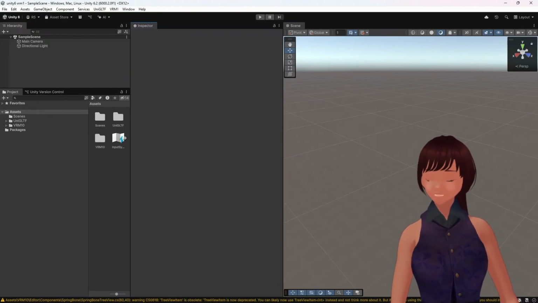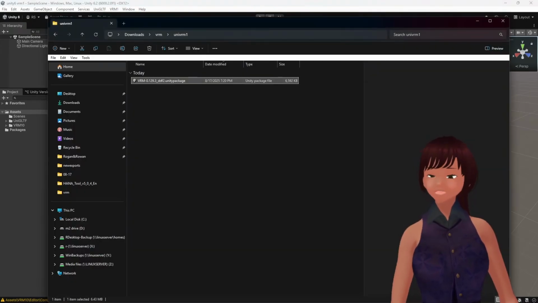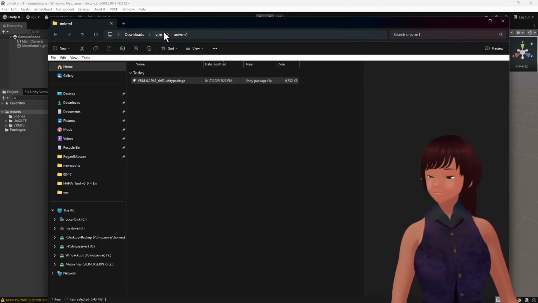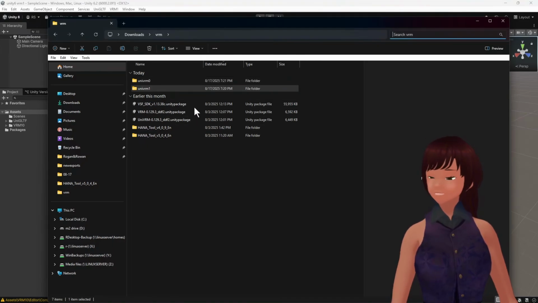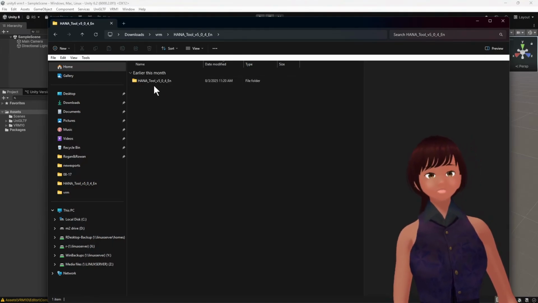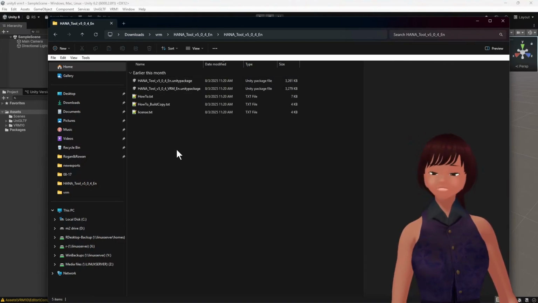Now let's go and get to the folder and let's go up to VRM. And now let's go to the next piece, which is going to be the hanatool 5. And by the way, make sure you get the English version when you get this on Booth. You can get the Japanese and you can get the English version. If you don't want to read a bunch of kanji, then get the English version.